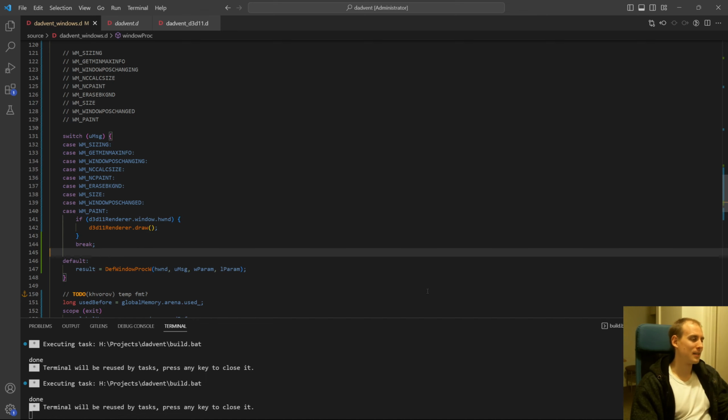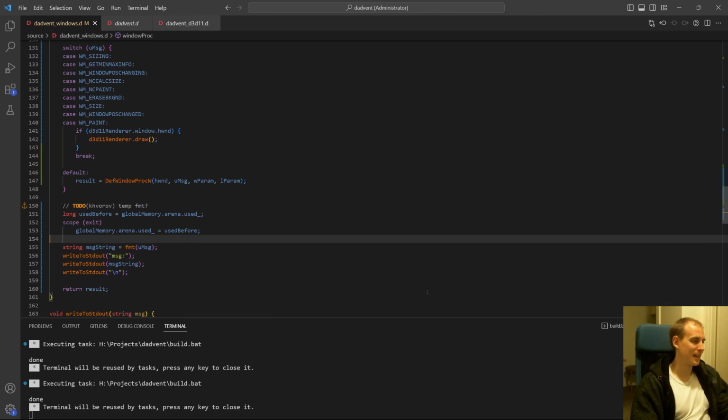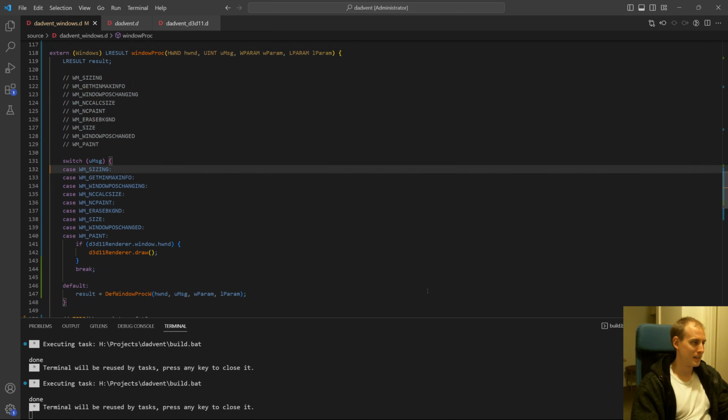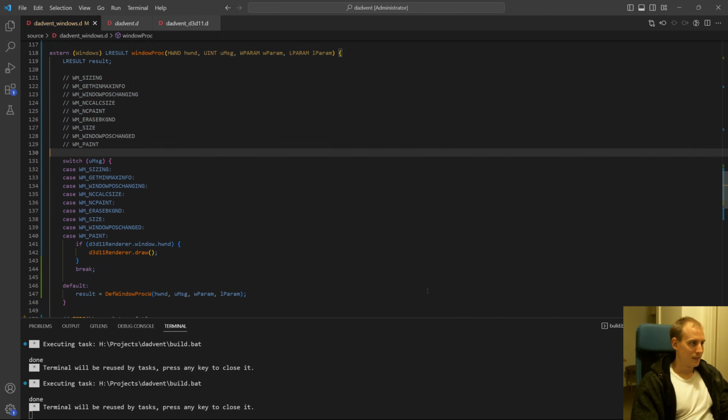Because if we don't return the right thing, it might start doing stuff that interferes with our attempts to do smooth resizing.